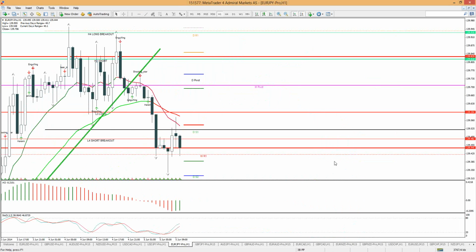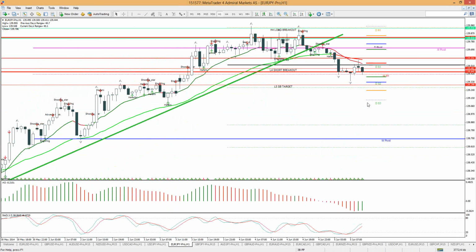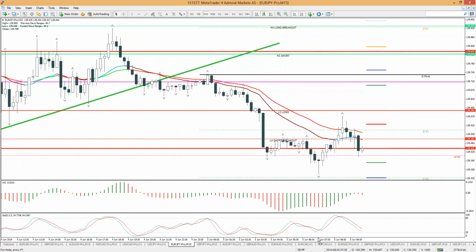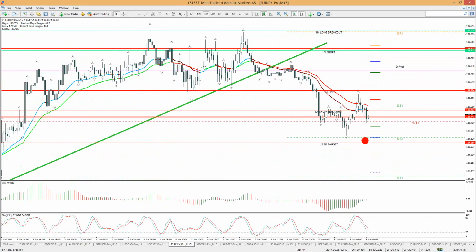So a close below that 139.44 would lead to a decent probability to the downside, but we already reached DS2. Could be a very trending day on the euro yen. Who knows? Maybe a break below it still. On the 15-minute chart, we would have to see a break below this for an extension down to 139 in fact. The 15 is pretty bearish too.